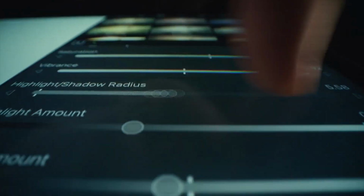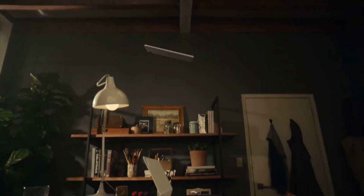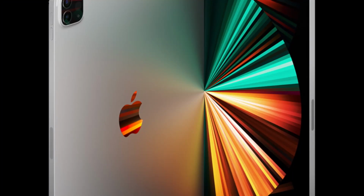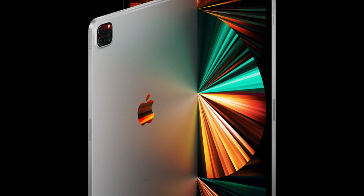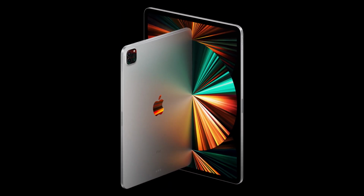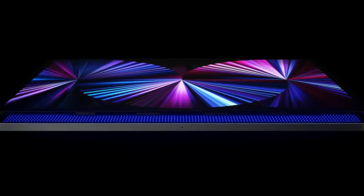You'll have the choice of two sizes for the new iPad Pro 2021. It either comes in an 11-inch model or a larger 12.9-inch model. While in previous years the two tablets have been similar in spec, 2021's models have the iPad Pro 12.9-inch offering better screen technology. If you opt for the larger model, you'll get the best display specs we've ever seen on an iPad. This is Mini LED technology, and it's being marketed as Liquid Retina XDR. What does that really mean?